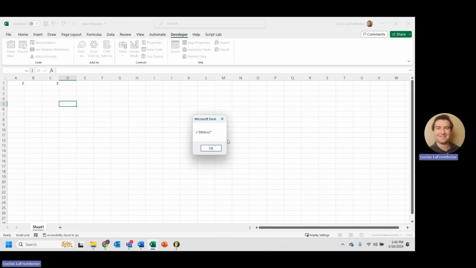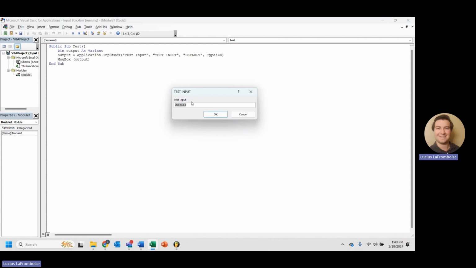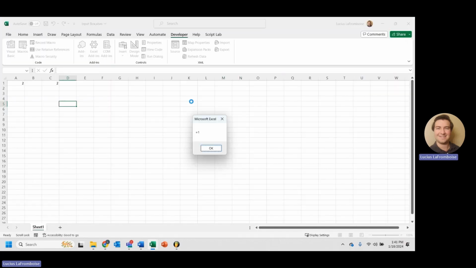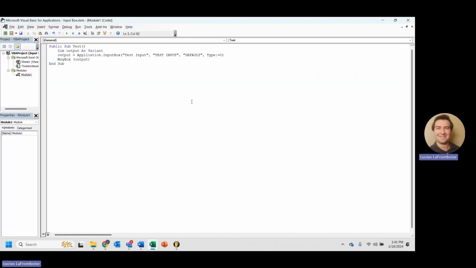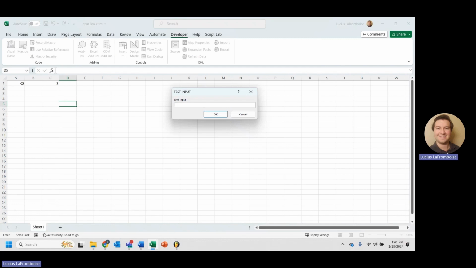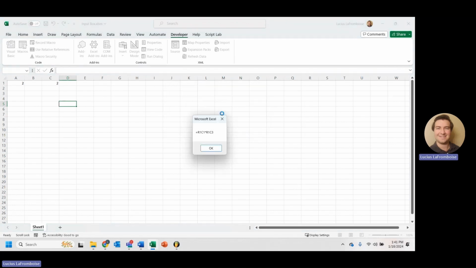So in here, if we were to hit enter, we would just get a function that returns that string. Let's try typing in a number. You get a function that returns the number. This is where it gets a little bit weird. So let's try running this. And let's actually go into the workbook, and let's do that times that, and you'll see everything looks normal here. But if we hit OK, we get a different formula.